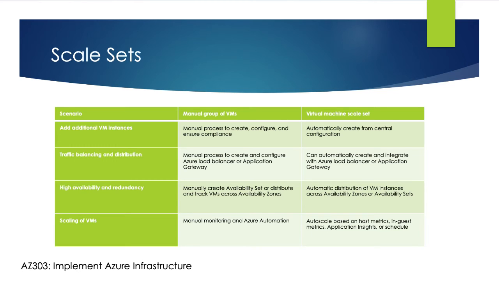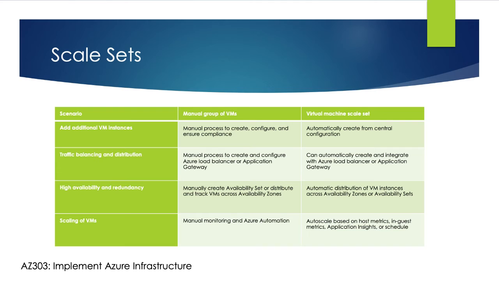Azure virtual machine scale sets let you create and manage groups of identical, load balanced VMs. The number of VM instances can automatically increase or decrease in response to demand or on a defined schedule. Scale sets provide high availability to your applications and allow you to centrally manage, configure and update a large number of VMs at a time. So scale sets are built from virtual machines, and the management and automation layers are provided to run and scale your applications.